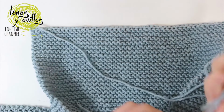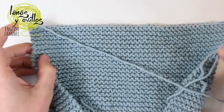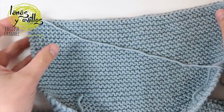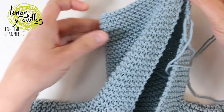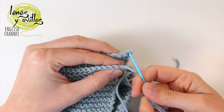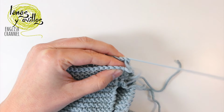And we have to sew now the top part of the hood to make the shape of the hood. We have to sew the stitches in one side and on the other side. Sew all the stitches together to make the shape of the hood.